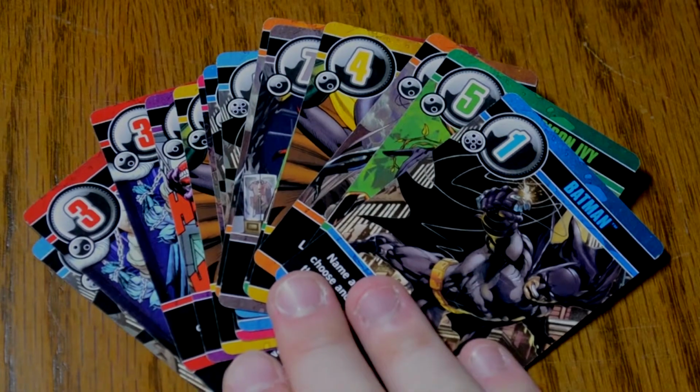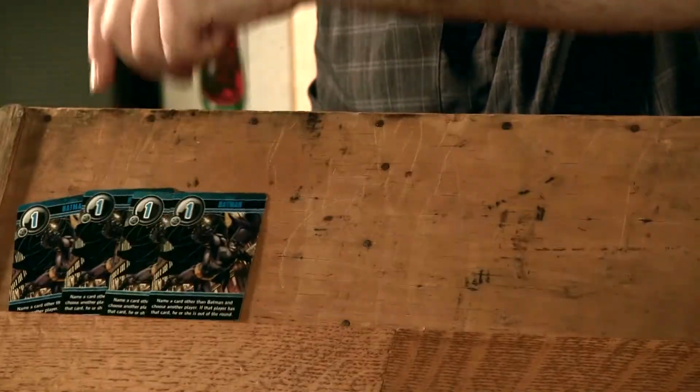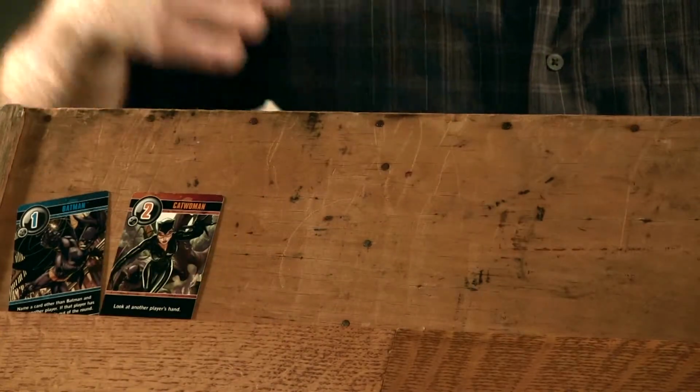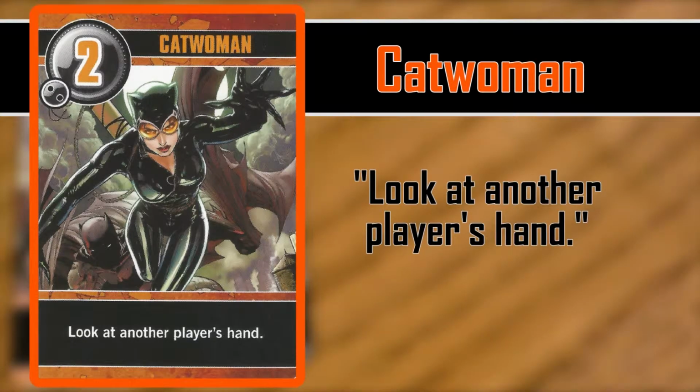The other 16 are the player cards. Card number 1 is Batman. His effect is that the player who plays him can name a card other than Batman and choose another player. If that player has that card, he or she is out of the round. Card number 2 is Catwoman, with 2 cards. Her effect is that the player who plays this card can look at another player's hand.